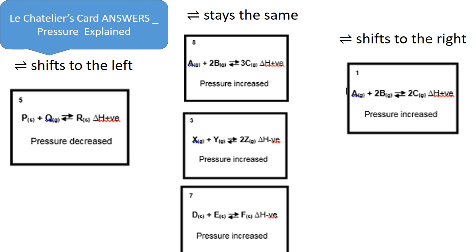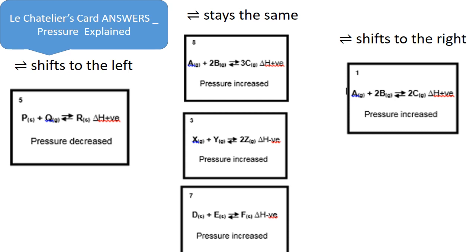The bottom one is slightly different. We can see that one side's got more moles than the other, but you'll notice probably more clearly on your worksheet from class that they are all in the solid state of matter, and changing the pressure only affects those in the gaseous state. Can't compress solids.